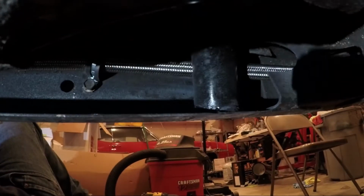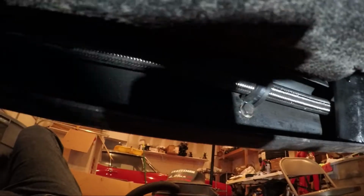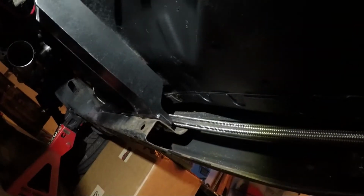All right, we're under the car here, and I'm not sure how well you can see. I apologize for the shadow from the GoPro there, but it runs into the frame rail. I got it fastened here along the frame rail. Second spot. Then it runs in behind the roll bar or up over the cross member there. And then, let me just see if I can get this fastened here.